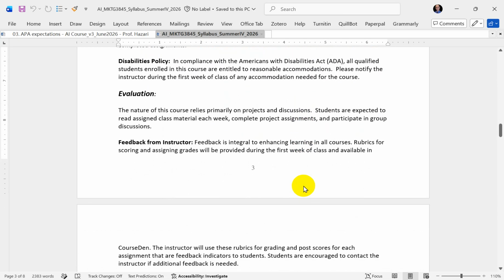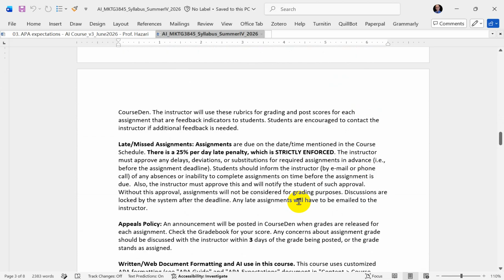And then you have the information about the assignments. Now, it is important that you submit the assignments on time, because there is, as it says over here, a 25% late penalty for each day. So technically, you are allowed to submit the assignments up to 4 days late, but on the fourth day, you will get very little credit. So try to follow the schedule and submit the assignments on time.